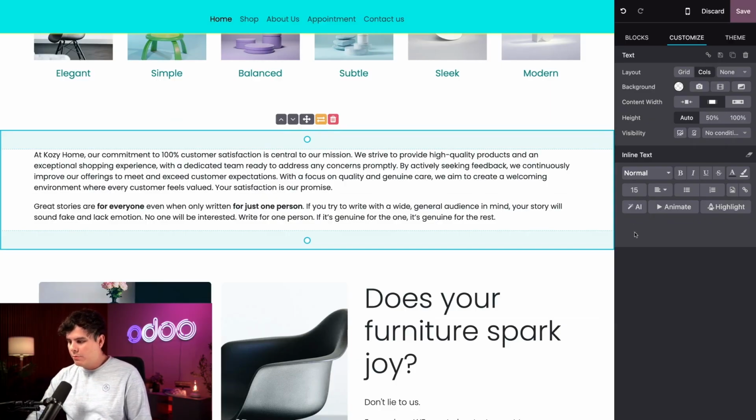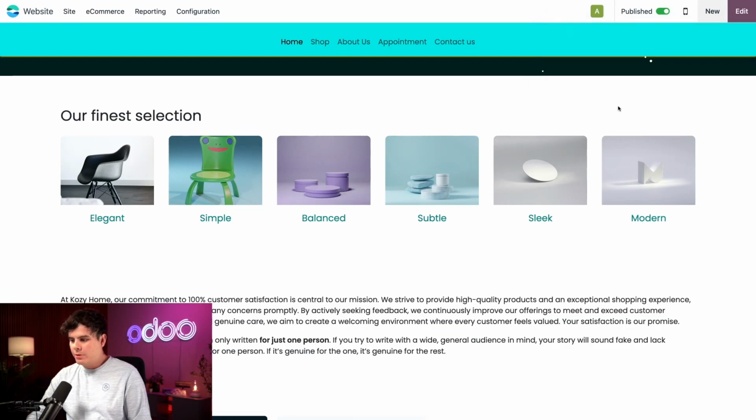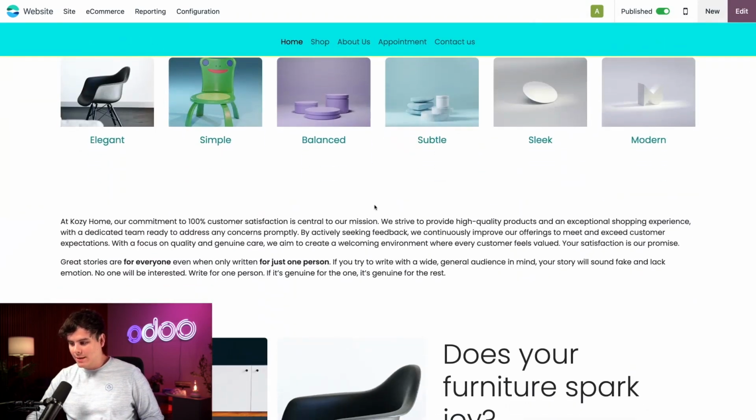So finally, once we're all done with everything that we've done here, we're just going to hit save in the top right corner. Always save. It's the one thing you need to do. Okay, now once we're done with this, look at this. It just looks so cool. Everything is there. And now you might be asking yourself, what will this site look like on a mobile device?